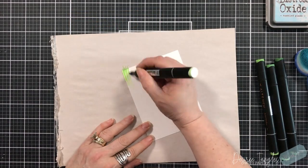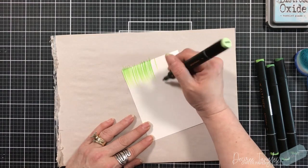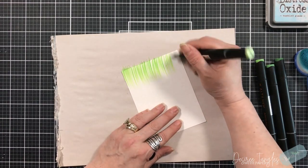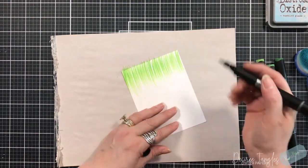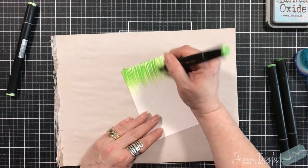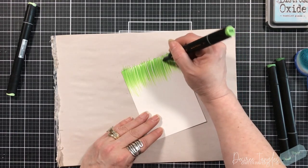So I have my panel here. This is cut to 4 by 5 1/4. And this is a piece of Nina 80-pound solar white. And I pulled out 4 shades of green, and I'm just using the flicking method, using the brush end of my alcohol marker and just adding those layers.